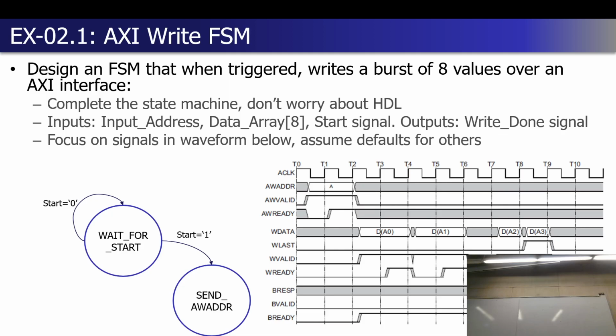Yeah. Last can also mean different things. It could be something more. Application is not the right word, but it could be one layer higher in type in terms of our interface here, where last means this is the last vertex in a triangle, or it's the last triangle in the scene, or something like that. Because both sides should be aware of how many valid transactions have happened here, with valid high and ready high. Whether you include that or not, we should be able to get it to work.